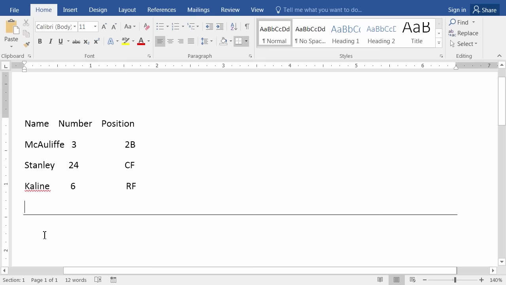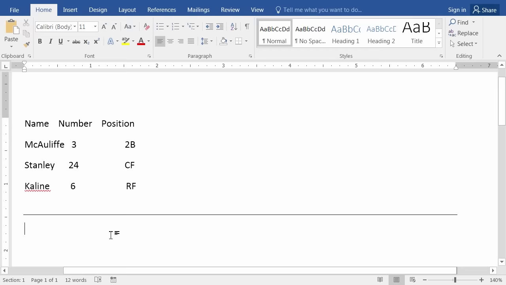By the way, did you notice how I hit enter twice and then came back up once? If I didn't do that, I'd have the border below what I was typing, and then I would actually have kind of a problem getting it down below that line. I guess one of the ways around that would have been that I could have used a top border for the line I was on. Anyway, I digress. So I want to start building this table again, if you want to think of it that way. The word table actually means something kind of special here, but I'll call it that so far.